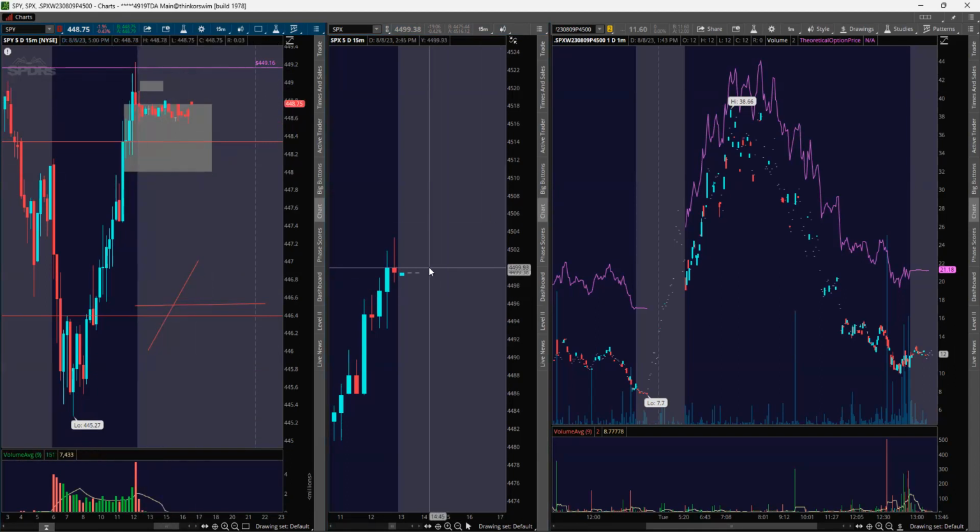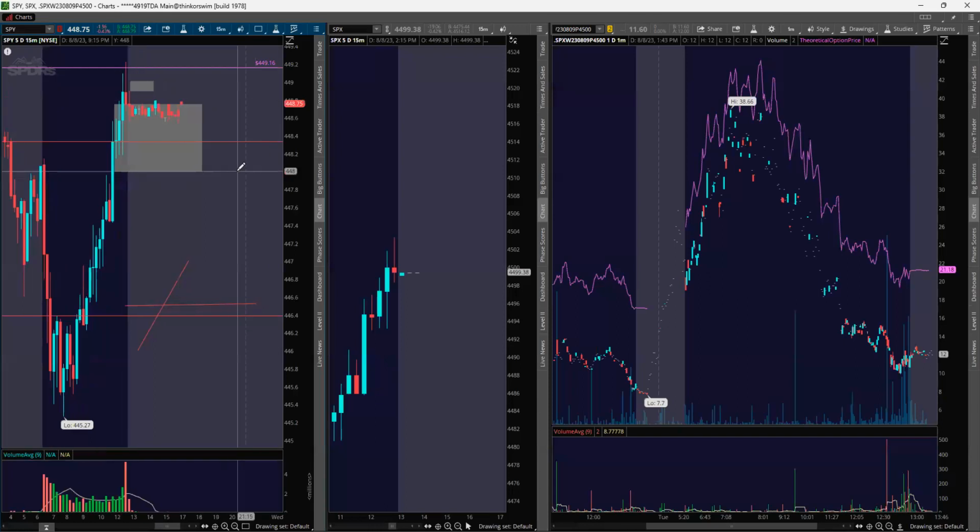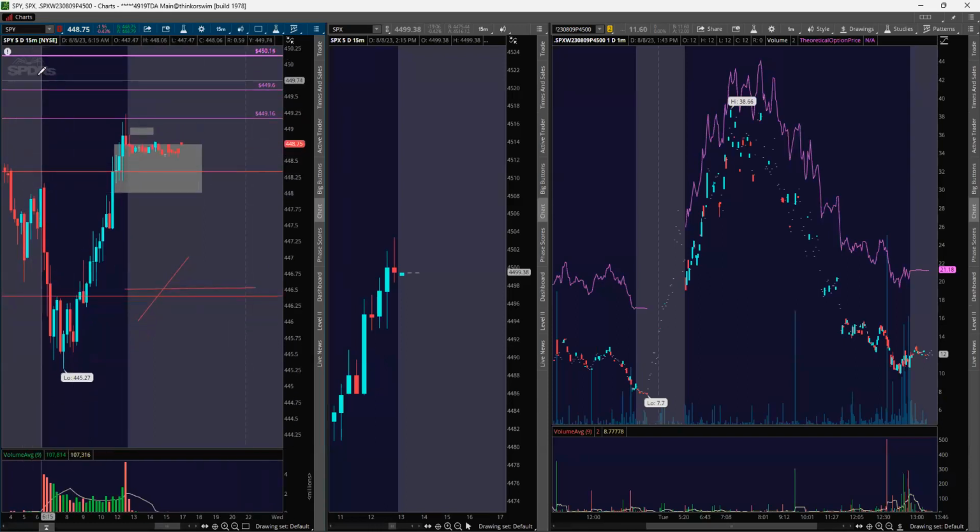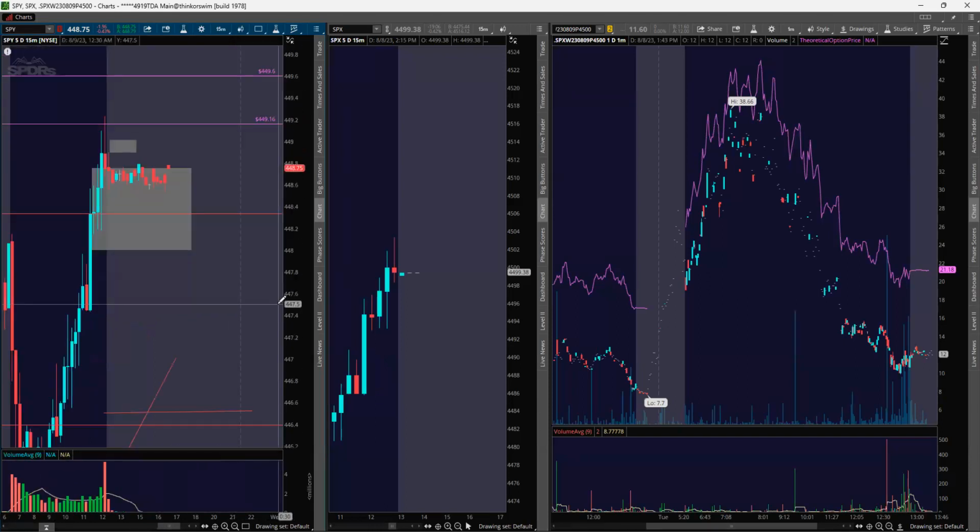So if we know we want to take a 4,500 put, we'd then come back over to the SPY chart and be like, well, I can't take a 4,500 put because that's that middle area really where we're at now, because we're still close to 50 cents away from either strike. So I have the option to take the 449 put, or I have the option to take the 448 put. So this is where it gets a little bit complicated with determining which you're going to take.